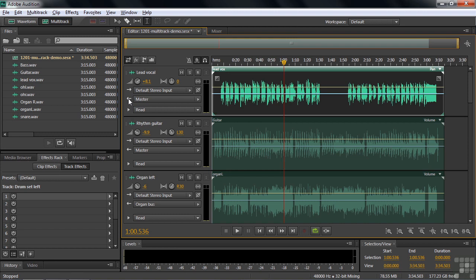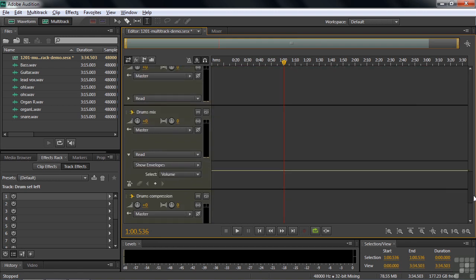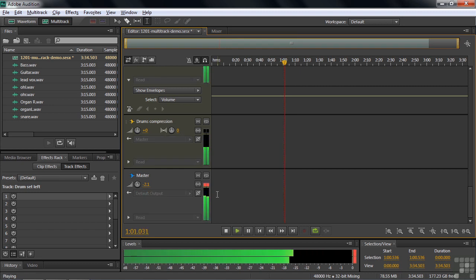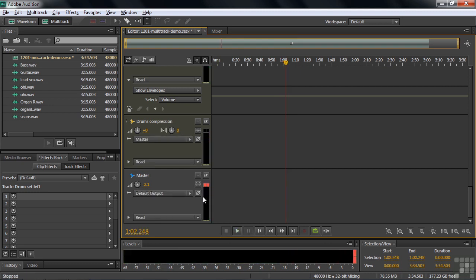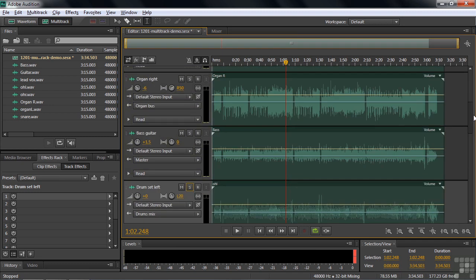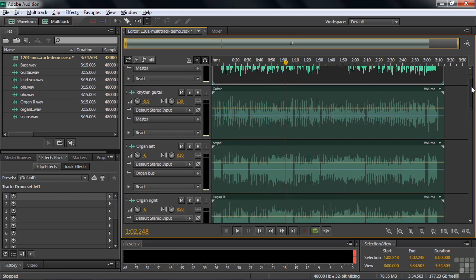Ultimately, the tracks have to go to the master for you to hear them and for you to then mix this down to a mono, stereo, or 5.1 surround sound file. So they eventually have to get to the master track, which is way at the bottom here. There's the master track. And you can see the VU meter work on the master track. Eventually everybody gets there. It's combined into the stereo signal, in this case, in the master track. But sometimes they take little detours along the way.